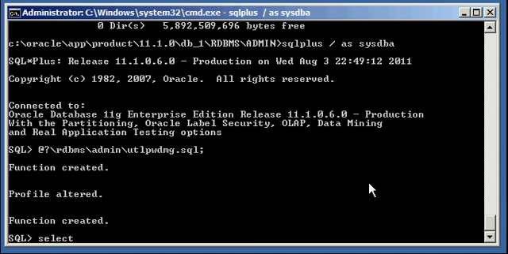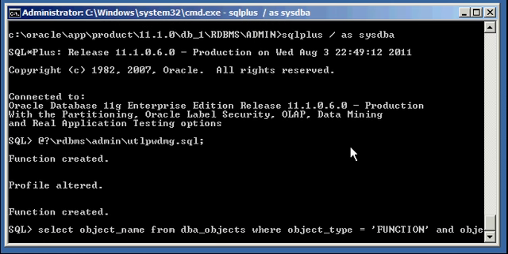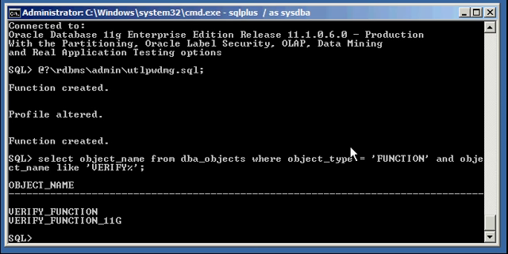If we do a select object_name from DBA_objects where object_type is equal to FUNCTION and object_name like 'VERIFY%', so we're using a wildcard there, we will see that two functions are created: VERIFY_FUNCTION and VERIFY_FUNCTION_11G.